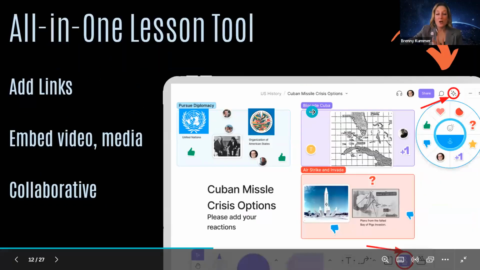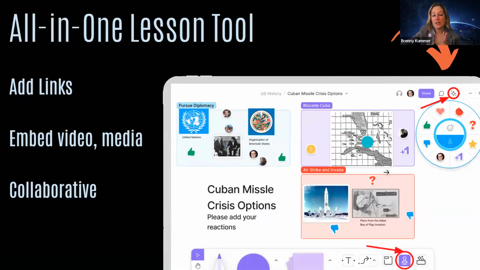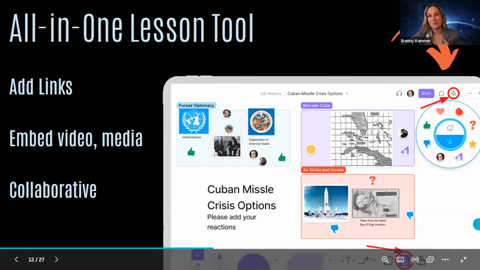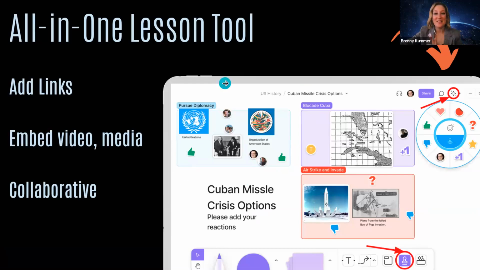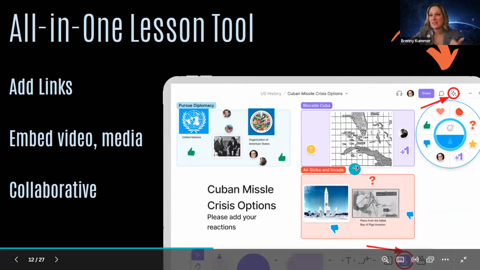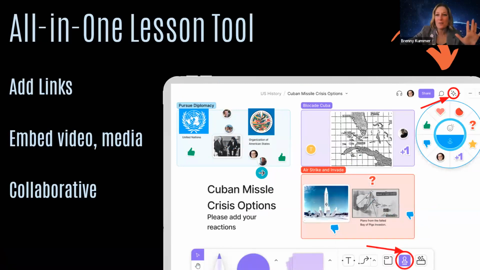So it can also act as an all-in-one lesson tool. So here are some examples. This is a social studies one because that's my wheelhouse, but there are lots of others that are out there. This is one where students are going through and they're voting. They're adding their reactions to these different historical events in the Cold War and reflecting. And the teacher has put in pictures. There was video on the other side of the screen that I did not include on here. All different kinds of stuff that students would have access to, and it's a very dynamic tool.